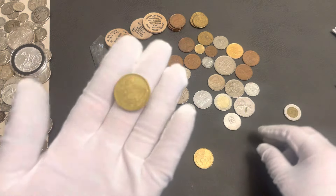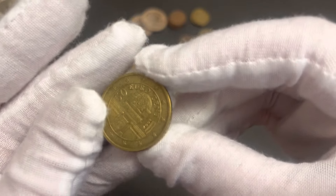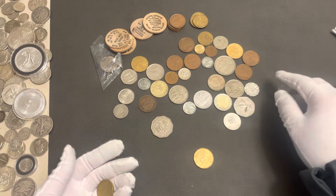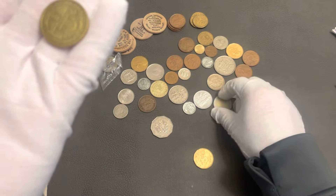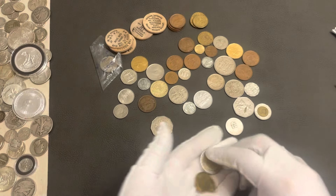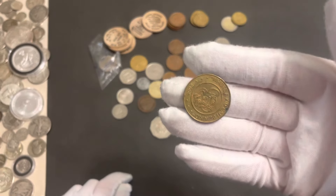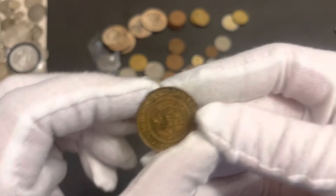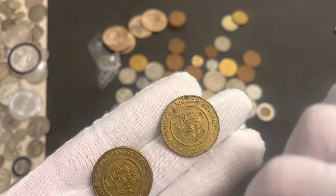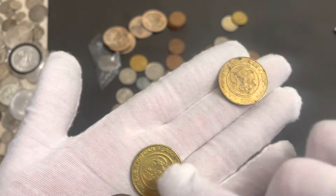I see some Euros - it's a 50 Euro cent. This is a chunky one. Pretty cool, 2002. And do we have any other Euros? Two Euro. I think maybe those are the only two Euros in here. Wait, there's a fourth one - Chuckie, you're haunting me! 2006. I was trying to make this a short video. 2004, 2004, 2005, 2006. That would have been even cooler if it was three, four, five, six.